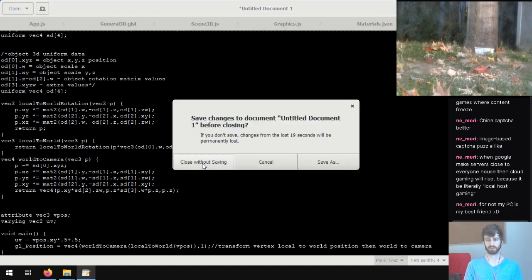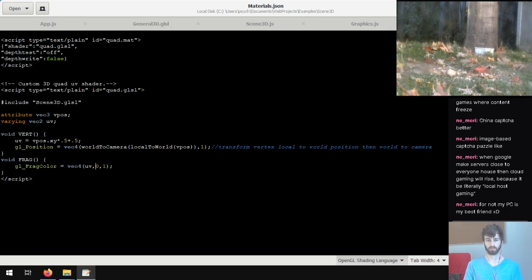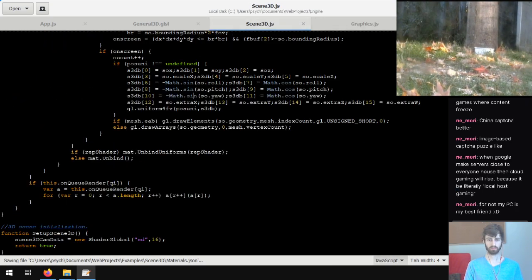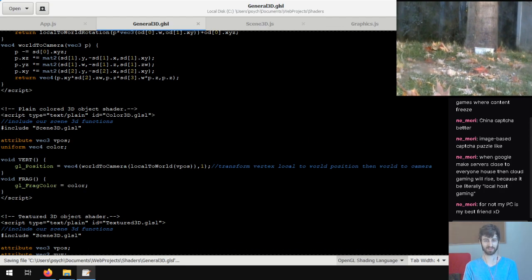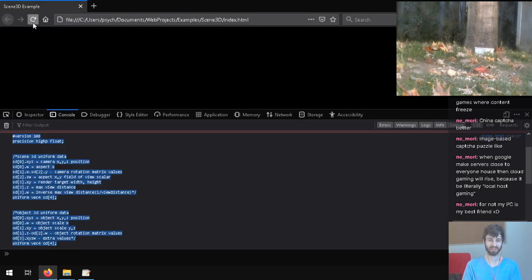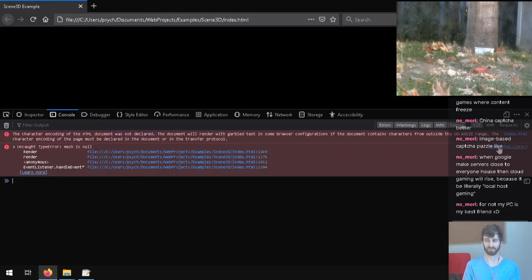Of course. Not of course. That's not obvious at all. So in 2D it returns a 3D coordinate because you still use Z for depth testing. And then in 3D you return a 4D coordinate because you need your homogeneous coordinate to fix up your UVs and normals during interpolation.